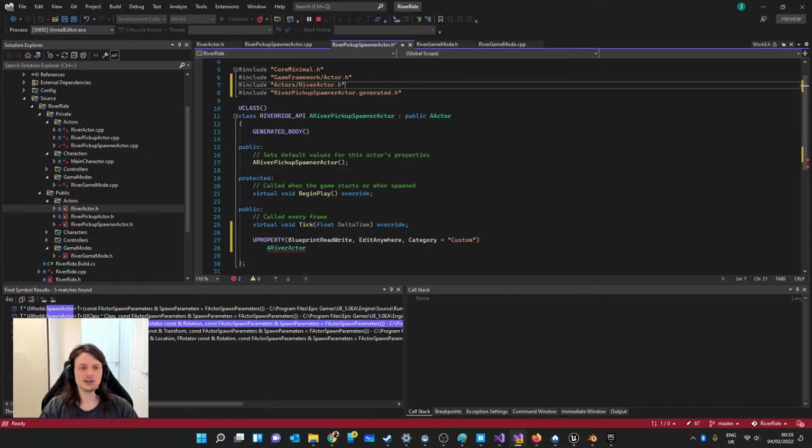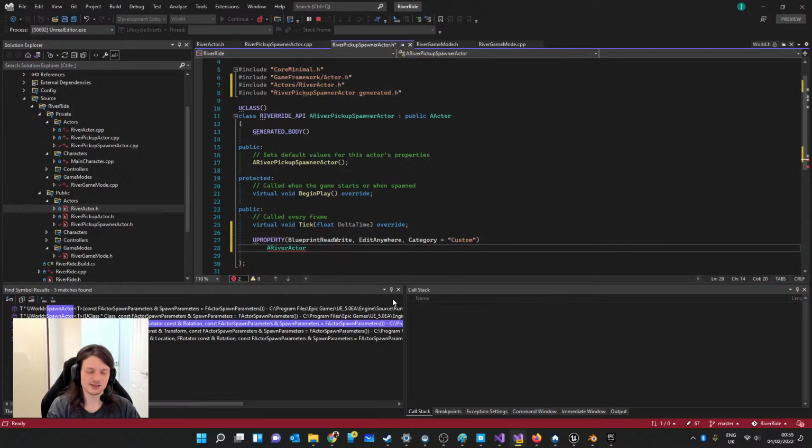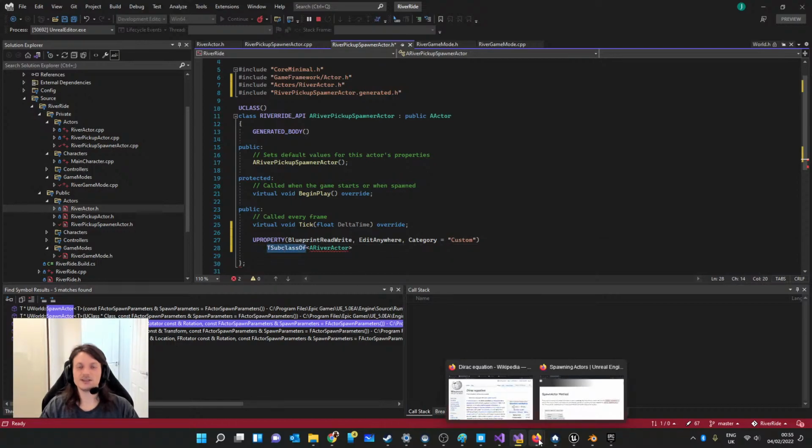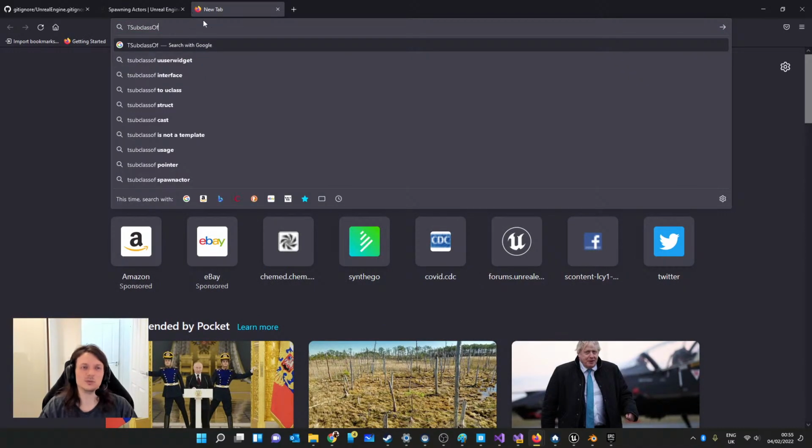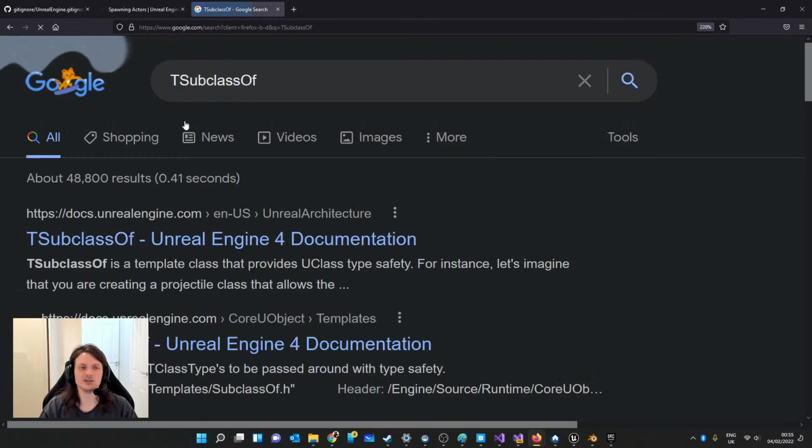So there we are. And what we want to do is have, I think it's called a TSubclassOf, or something like that, of this type. These are things I've just learned over time. They are a little bit difficult to look up, but after you Google a bit more, they become apparent and you just get them in your head.